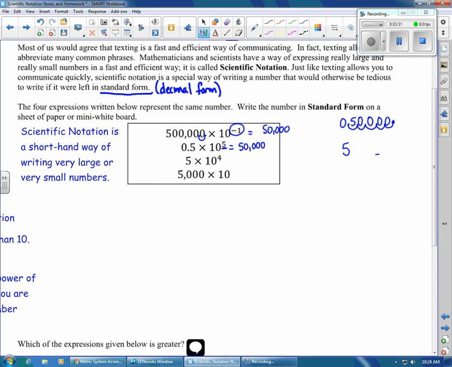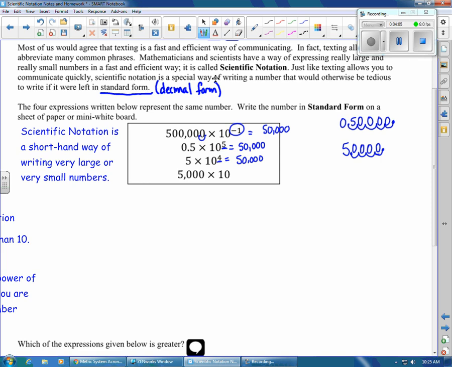Okay? 5 times 10 to the 4th power, I'm going to show you again because I want you to see multiple times what I'm doing. So with the number 5, my decimal's right here, right? And this is telling me I need to move it 4 places. So I'm going to go 1, times 10 to the 1st power, times 10 to the 2nd power, times 10 to the 3rd power, times 10 to the 4th power. Now my decimal's here, and in each of those valleys, I'm going to add a 0, and again, I've got the number 50,000. This isn't a surprise because I told you that they were all representing the same number.